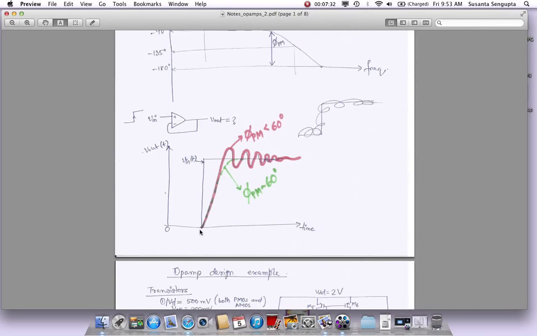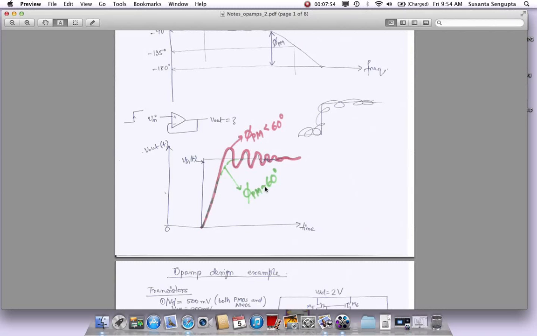Corresponding to that, the circuitry will react, and let's say the output was here, it cannot go so fast. It has some limitations. It has to go through some slewing. Its output response is limited by the slew rate of this op-amp, which we'll look into more later on. But first it will start going this way, and then it could have many kinds of settling, but I'm just showing two of them here.